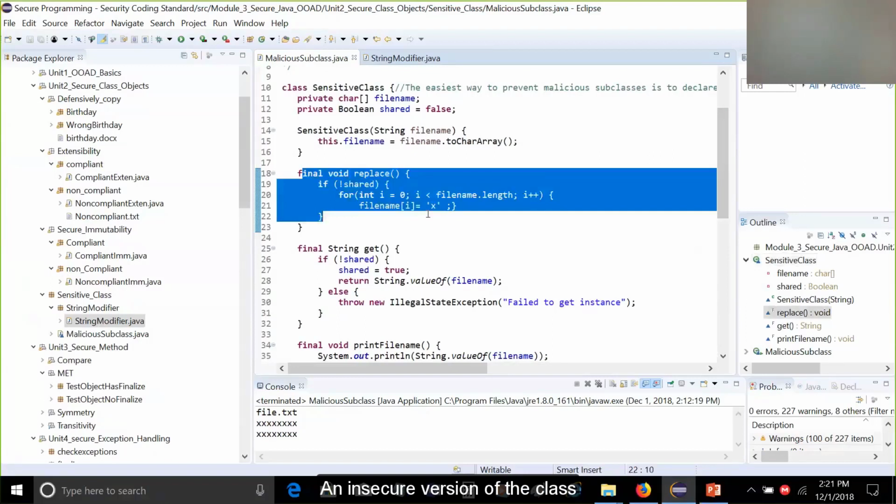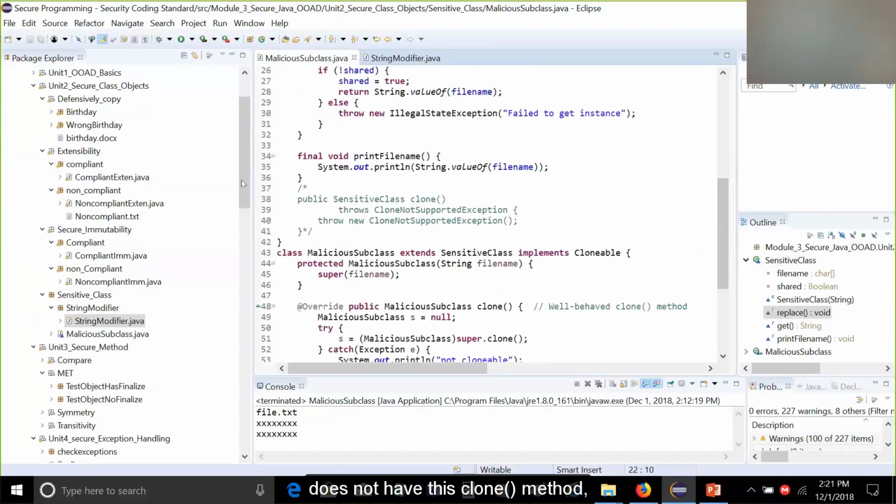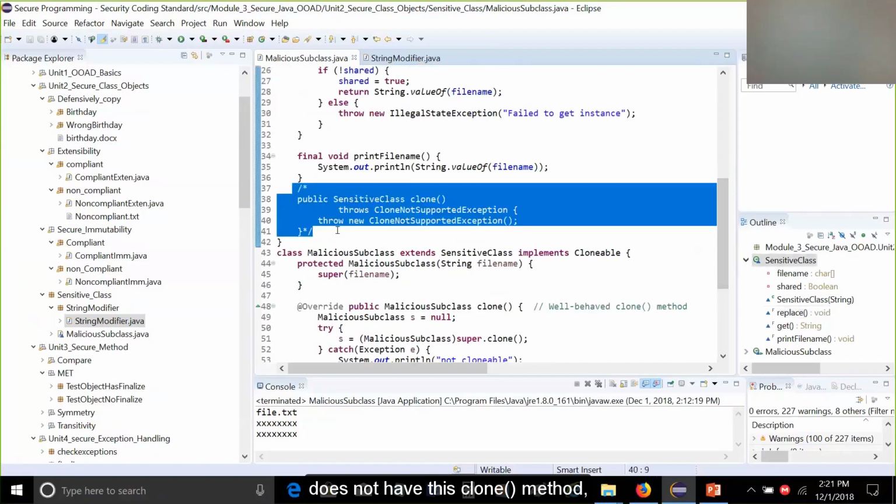An insecure version of the class does not have this clone method. So we comment out this clone method. So it will have a default clone method from the Object class.